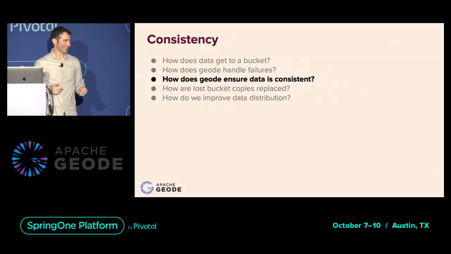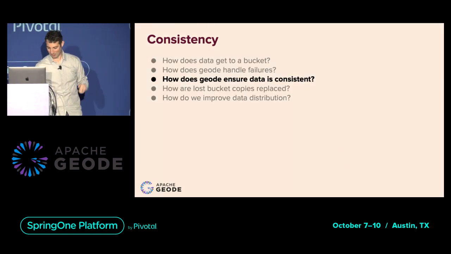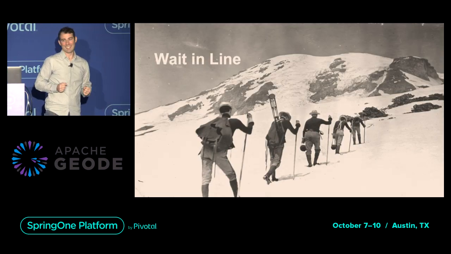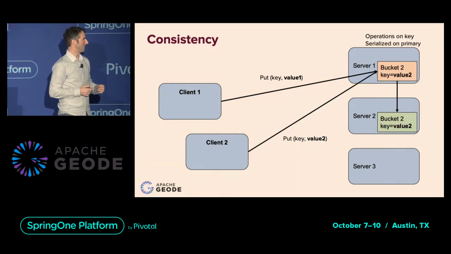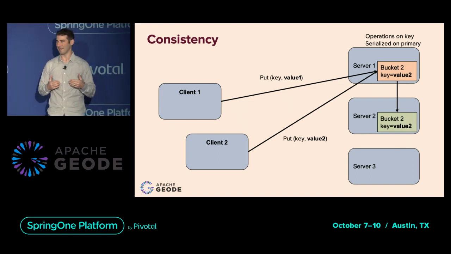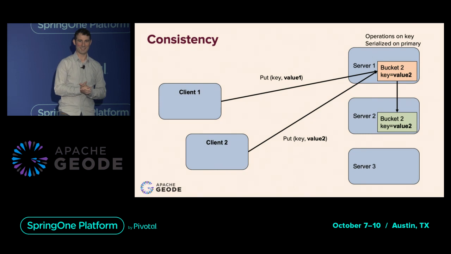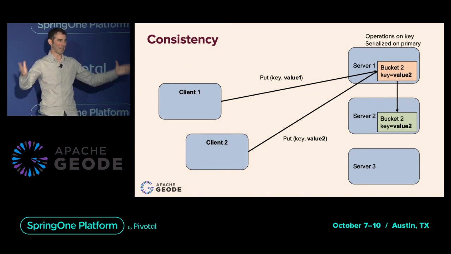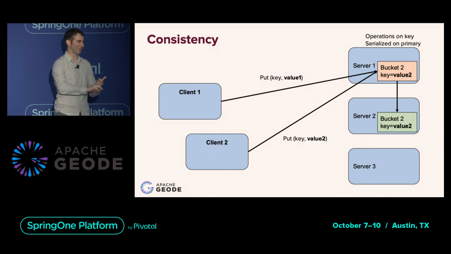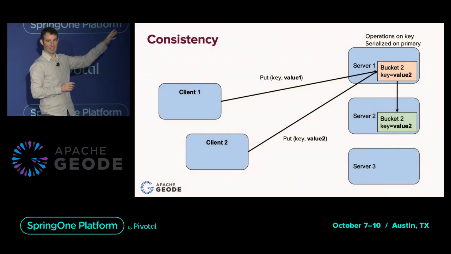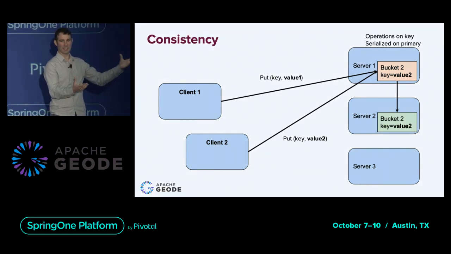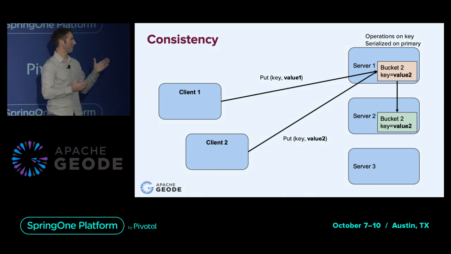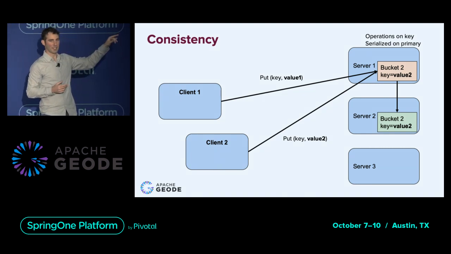So the way that we solve this is actually another common programmer tendency, which is waiting in line. Rather than letting everybody write to different copies, all the clients actually have to write to a primary copy. And this is kind of how we cheat on the distributed consensus problem, at least at a partition region level: we can lean on our lower layers, like our distributed lock service, to have a unique primary. So in this case, both of these servers try to get a lock, and one of them will get a lock and become the primary.